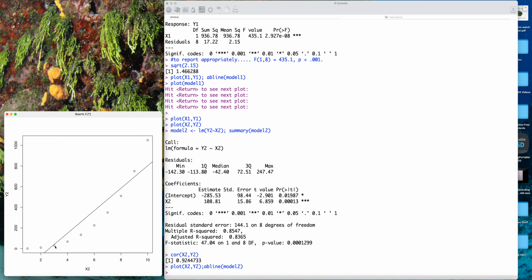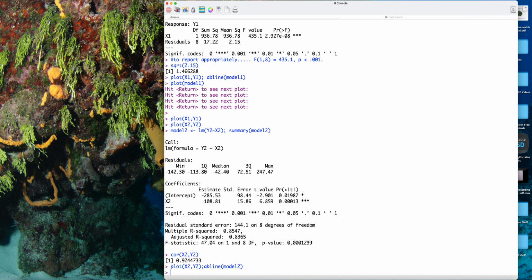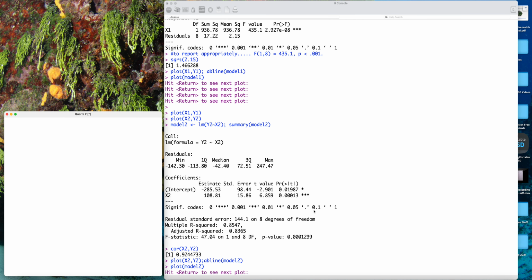What I see is from about 3 up until about 8, all of our observed values are below the line. All of the observed values below 2 and above 8 are above the line. So we've got some patterns going on here with the errors that are extremely concerning to me. So I want to plot model 2 and get into some diagnostics.